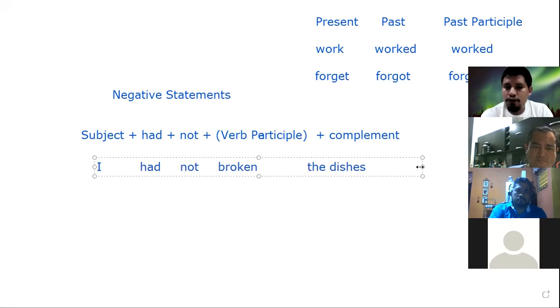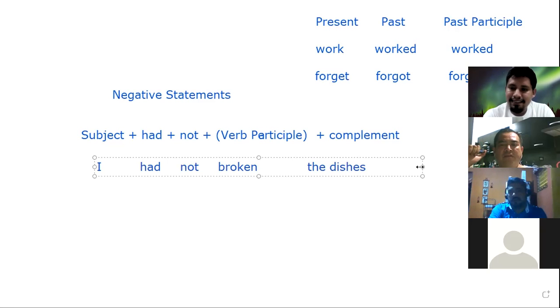Otro ejemplo podría ser en español. Yo no había estudiado para el examen hasta que Alex me dijo, ¿sí? ¿Te comprende la idea? Yes. En inglés, ¿cómo podría ser esa oración? Yo no había estudiado para el examen hasta que Alex me dijo. I hadn't studied for the exam until Alex told me. Mm-hmm. Told me. Okay, very good. So, ahí tenemos estas oraciones. No sé si queda claro ahora, mister.